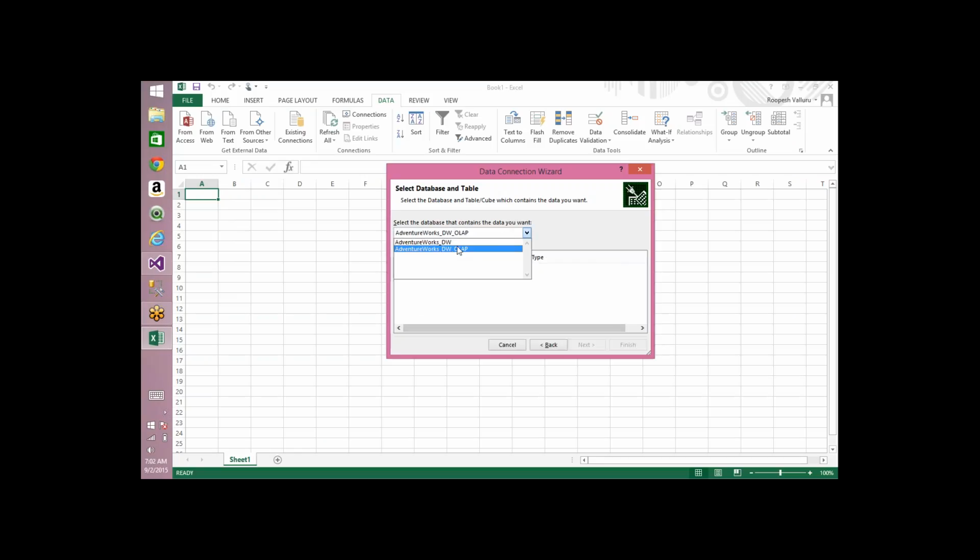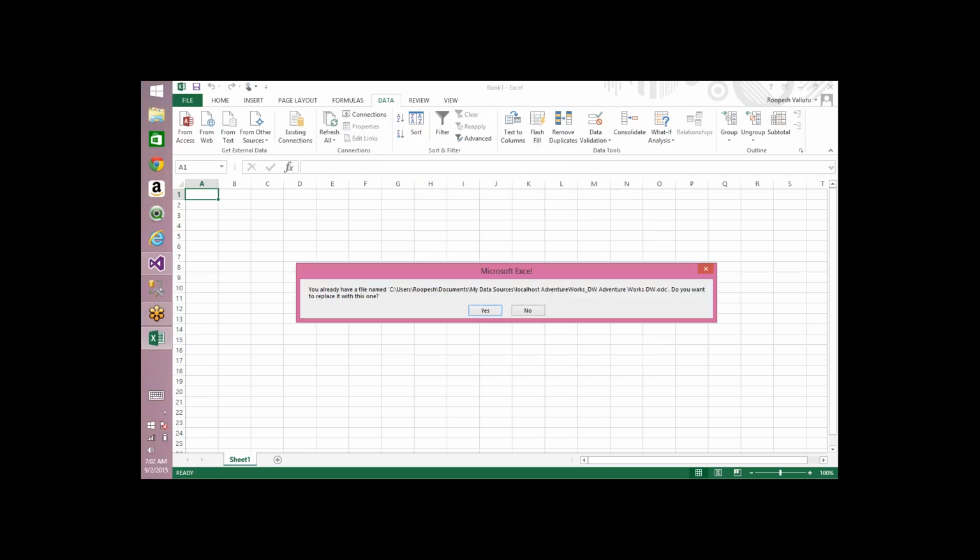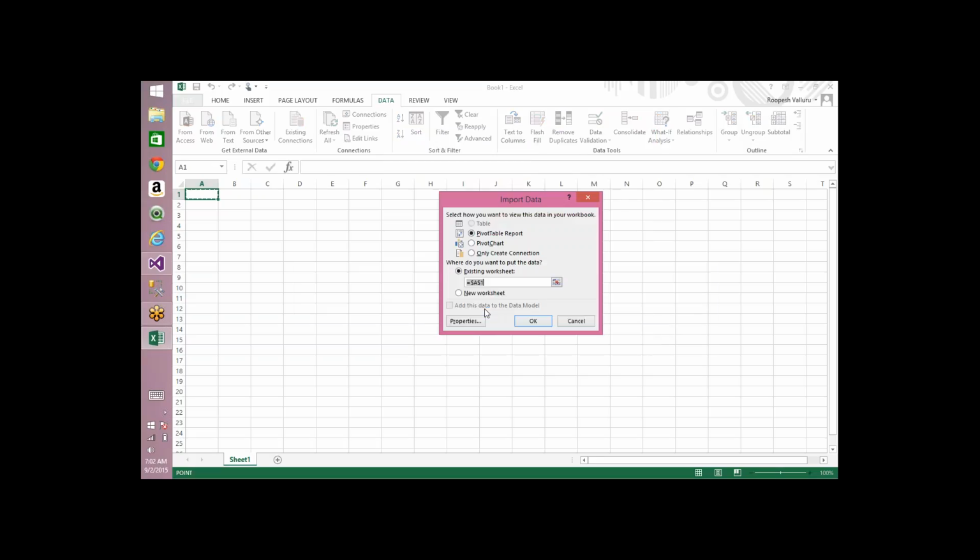Let me select the database from here, and you can see AdventureWorks DW and role playing dimensions and some other stuff. Once I select AdventureWorks DW, click on Next. I need to select the cube that I'm interested in, or the cube to which I want to make a connection from Excel. Once it is done, click on Finish, and it will ask for a pivot table report, pivot chart, or only create connection.